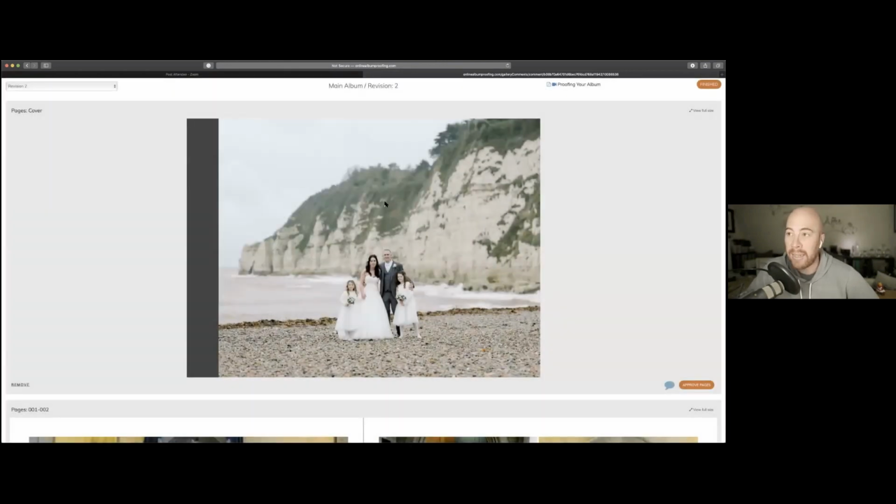Once they click yes, you can then go through, and this is how they see their album. So basically, this is the comments box we said about earlier. Now you can turn that off, and this is the approved page. If they're happy, they click approved page, and it's approved. They then can't click on the comment box. I'm clicking, you probably hear my finger tapping, nothing happens. So once they've approved that, they can't change it.